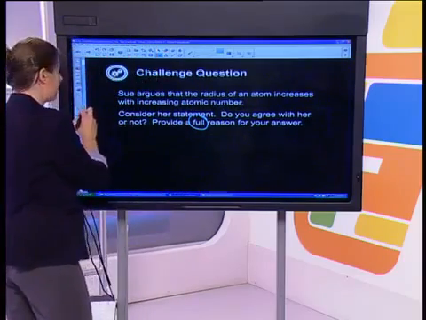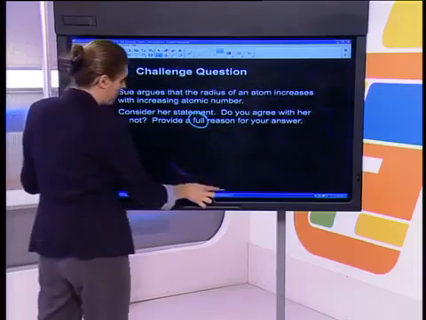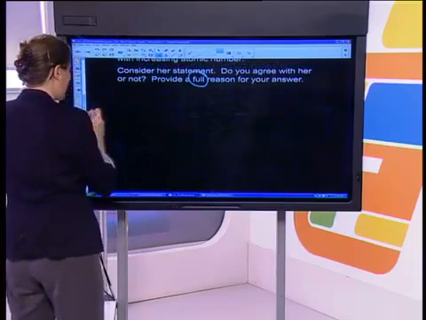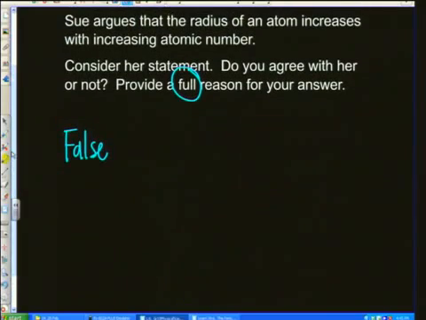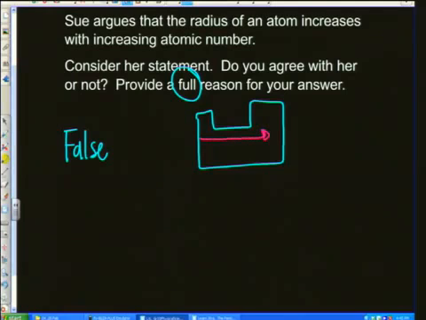So let's pick up where she's wrong and where it's false. So we'll pick up here. Why would we say that this is false? Well, as you're going along, what you're going to find is that as you go, and I'm literally going to just sketch a quick periodic table here. Okay, something like that. As you're going across the periodic table, yes, you are actually increasing in atomic number.